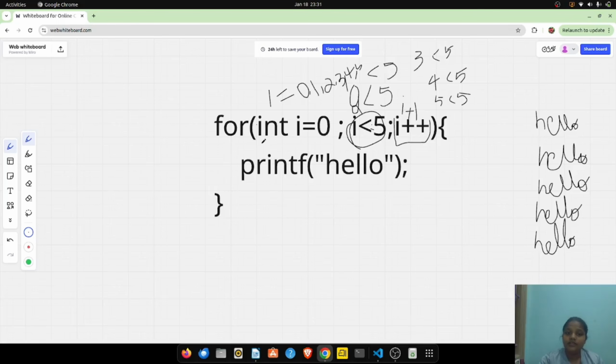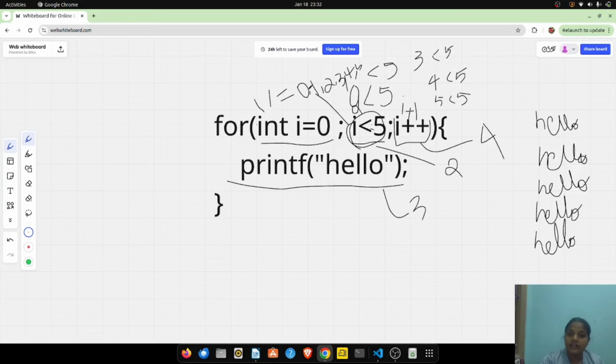So this first initialization will run one time at the first execution of this for loop, right? Then it will check the condition. If it is true, it will go inside this statement, right? Then again this increment will happen. So first the initialization step, then second, then this is third, and then this is fourth, right?